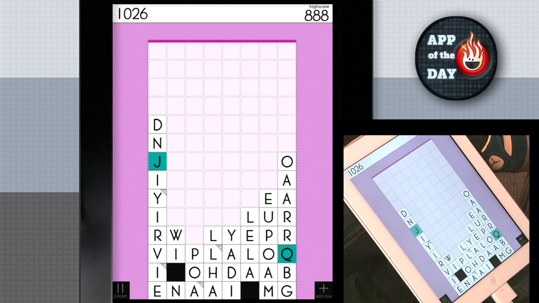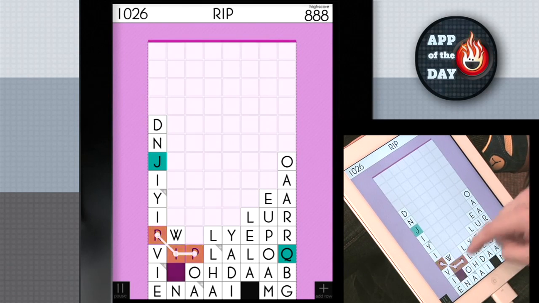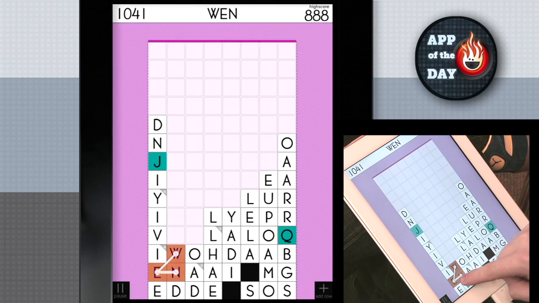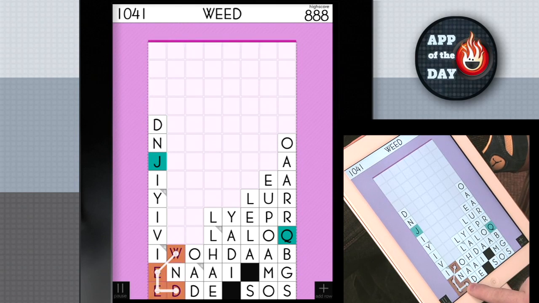Look at all those letters. Nice job, Chan. Damn. The Q is kind of close to a U. Yeah, I'm more worried about the left column now. I got to get that. I could do rip, but that only helps me with one letter. I could do wend. I could do weed. There, that's good.